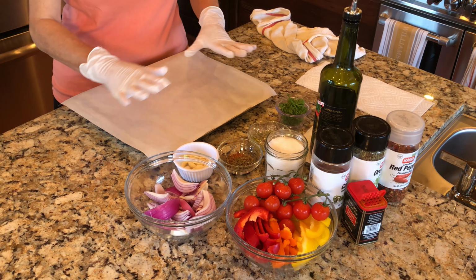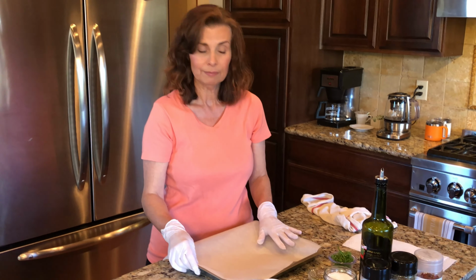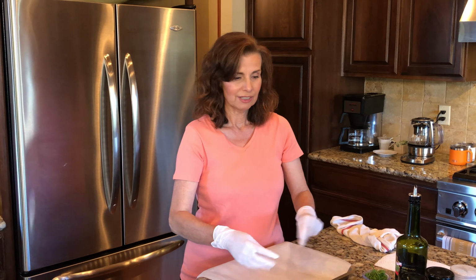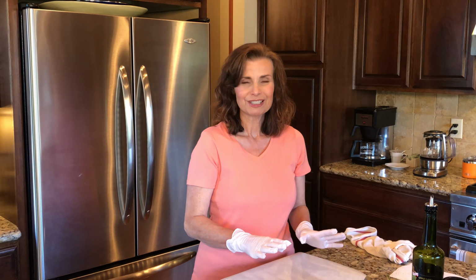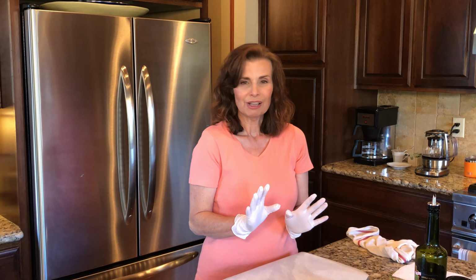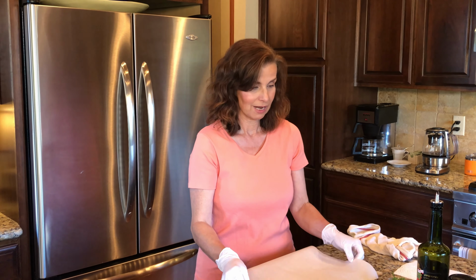And I'm going to take all that and combine it here on my parchment lined pan, massage all of the olive oil and the spices together, and then we're going to cook it in a 400-degree oven and roast them. And then afterwards, we're going to put it on some lovely baguette because I have a baguette today. And we're going to make ourselves a little Turkish inspired toast. So let's get ready here.